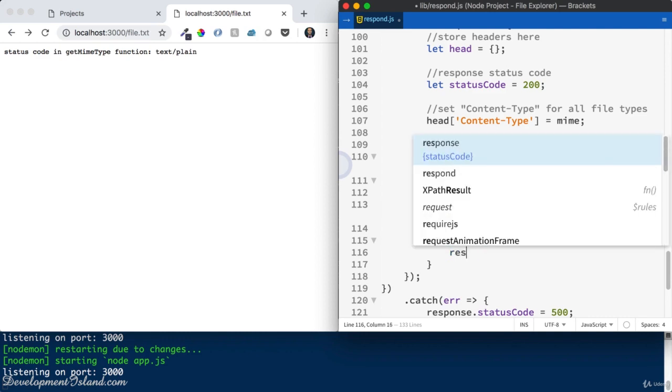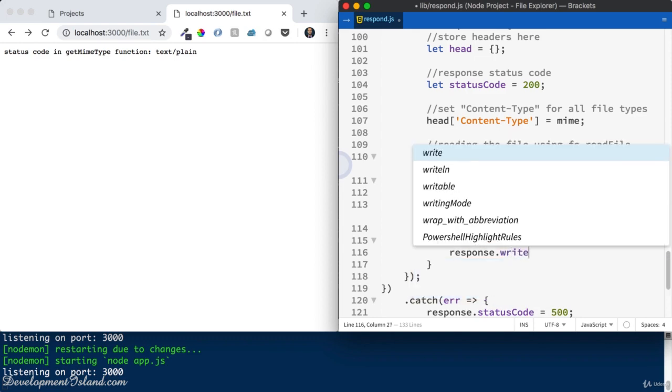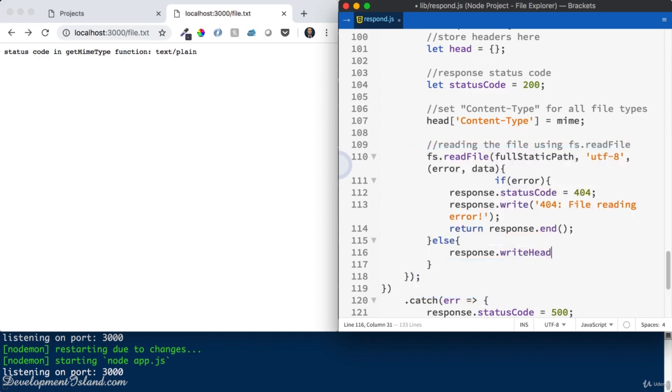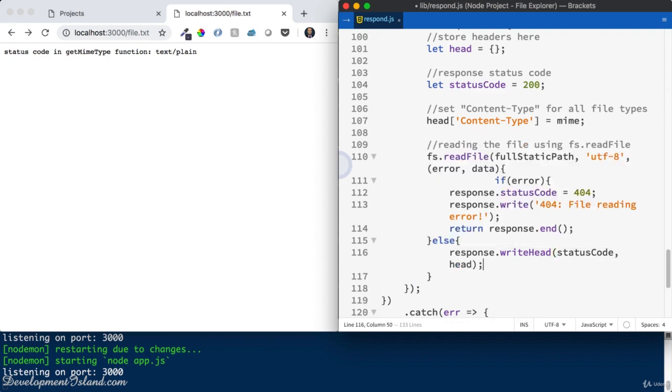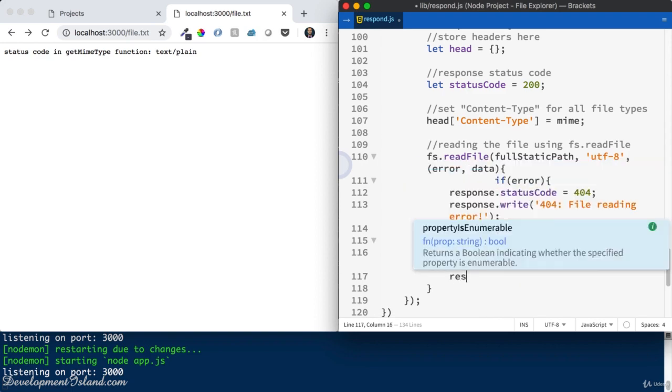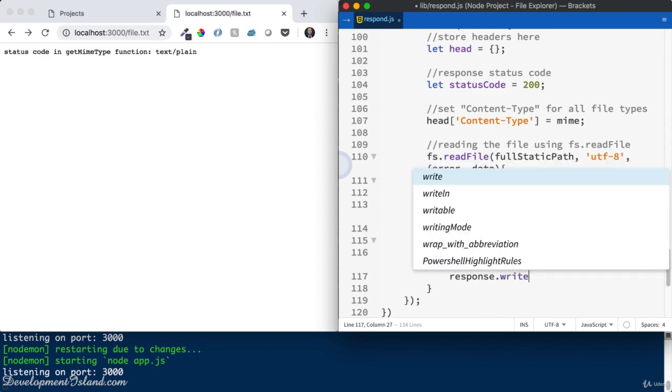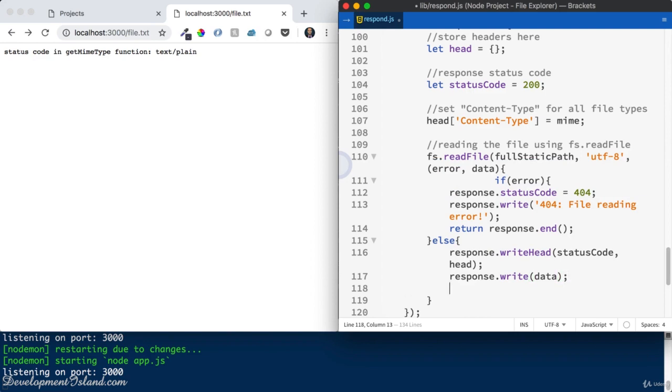So for that, you can use the method writeHead, which will take two parameters, the status code, and we can use that one, which we set to 200 by default, and the head object. And then you write the data on the web page using response.write. And finally, you return response.end.